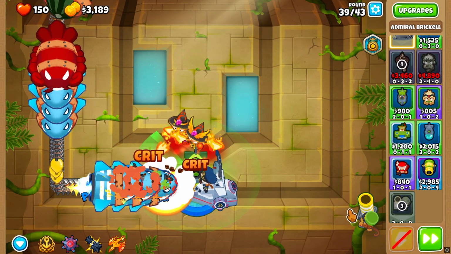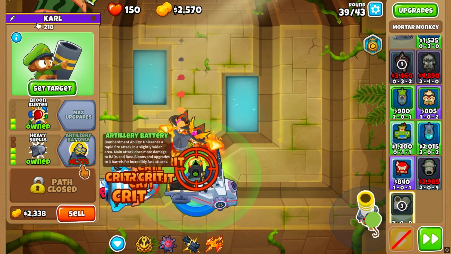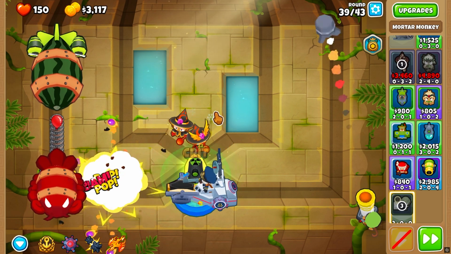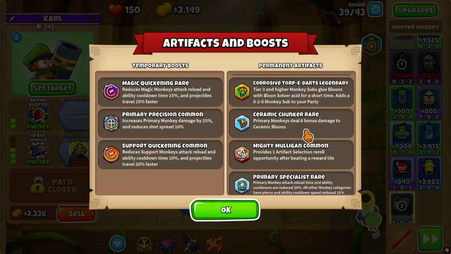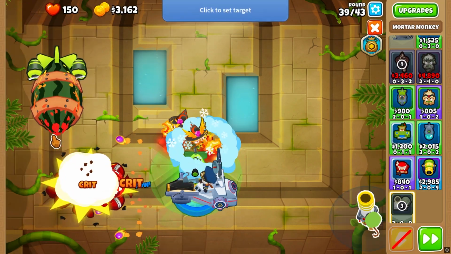Is the mortar a waste of income? Absolutely. But whenever I do feel like we've got a good composition going on, I like to try to take advantage of that. And it is 8,000 for artillery battery. Jeez, man. Although it would probably crit a lot because this thing's got an additional chance to crit, right? All the way down here. They have a 1 in 8 crit, 500% damage. They're targeting him on this guy.